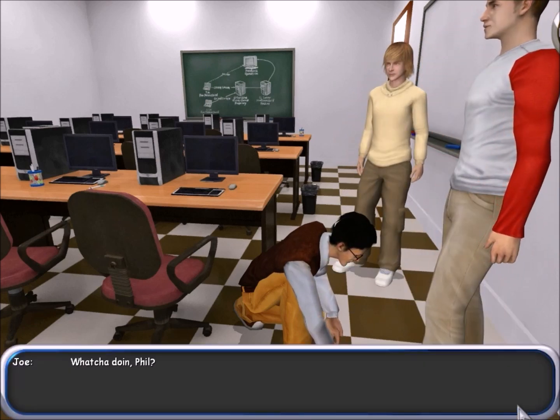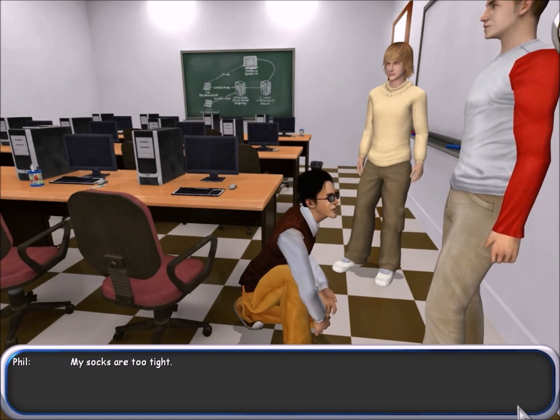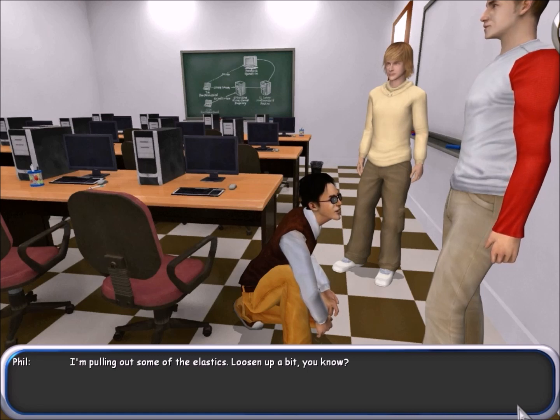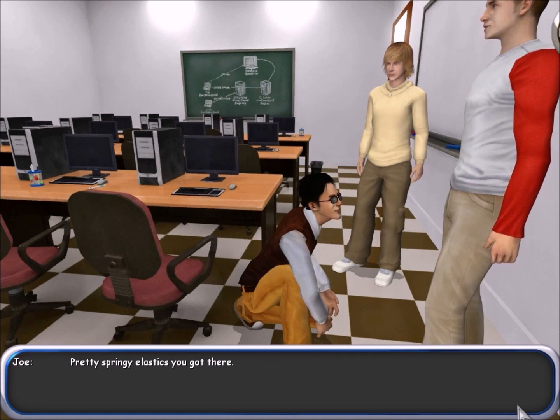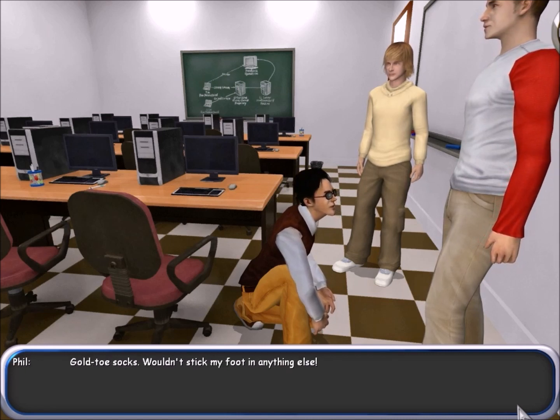What you doing, Phil? My socks are too tight. Doesn't really answer my question. I'm pulling out some of the elastics. Loosen up a bit, you know? Won't they just fall down? What happened to shades of gray? Must it always be too tight or falling down? What about just right? Pretty springy elastics you got there. Gold toe socks. Wouldn't stick my foot in anything else.